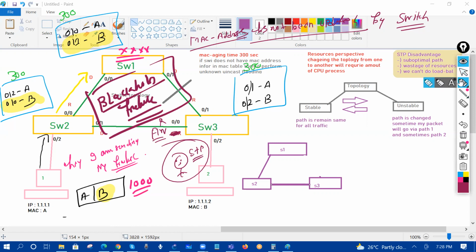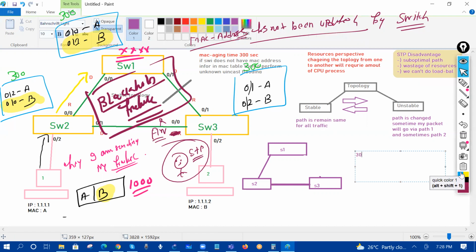I'll let you know right now. Sometimes it will take 30 seconds, sometimes it will take 50 seconds, hypothetically. I'll let you know in which scenario it will take 30 seconds and 50 seconds. I don't want to discuss it right now, we have two types of time. I don't want to confuse you right now. But yes, right now it will take either of the times.